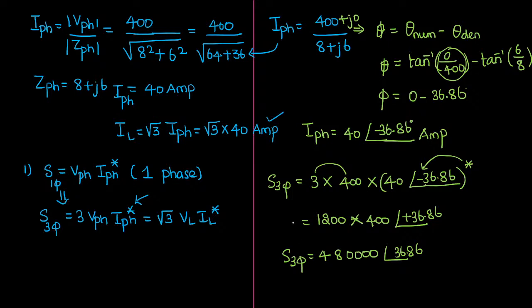Exactly. So there will be no issues till now, and you can carry on with the same data. So what should I do, sir? Now, how will you convert this from polar form to rectangular form? If you want to convert this from polar to rectangular form, then this three-phase apparent power can be written as 480 kilovolt ampere. It is the magnitude. I'm raising it to e power j, writing it in the same way, 36.86 degrees. Now you know how to convert this value.